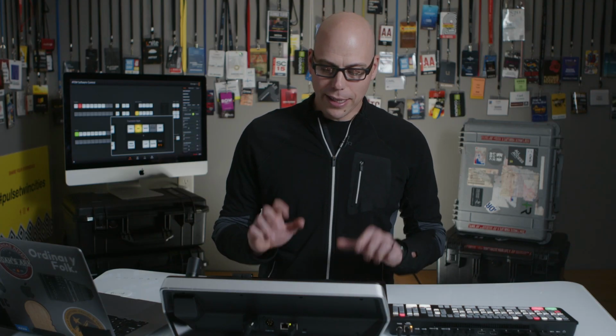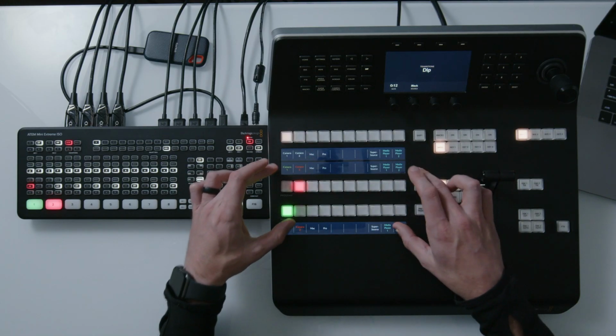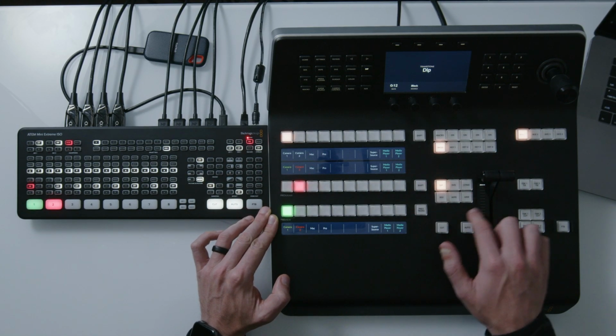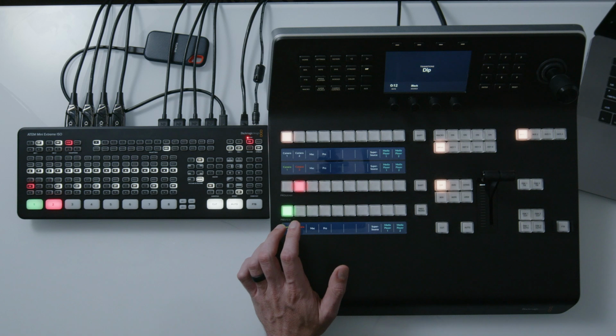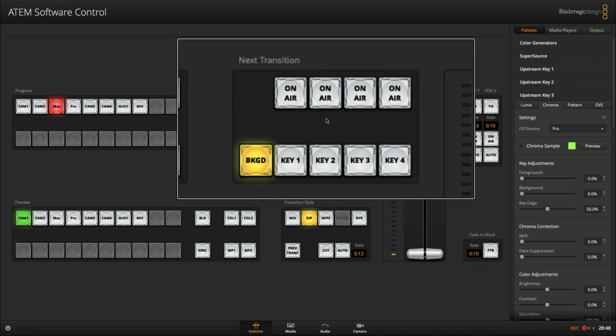So we've talked about this section of buttons, the program and the preview. We've talked about the transitions here. Now let's talk about what we're actually transitioning. So we're going to move up on the switcher to the next transition. The next transition area is how we can make multiple layers of video happen at the same time. So you'll see this on the news. You might see a box over someone's shoulder. You might see two boxes come in where you've got a host and a guest and a background. And that's how this is done over here, by transitioning multiple layers simultaneously. So not just changing a background like we've been doing so far, but changing key layers as well.